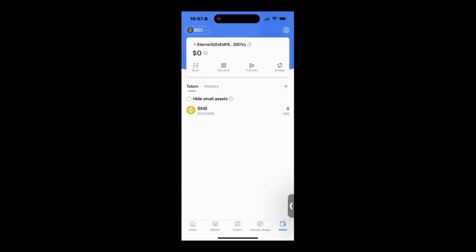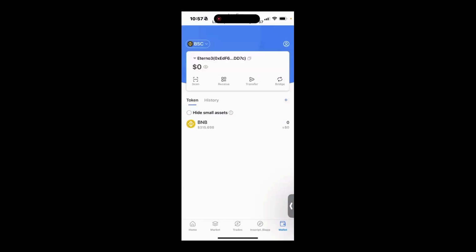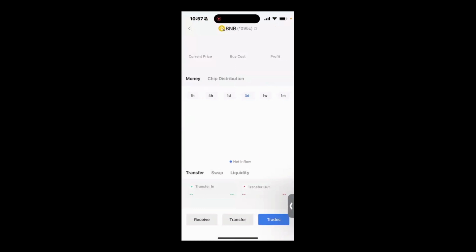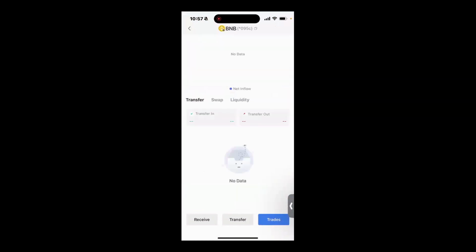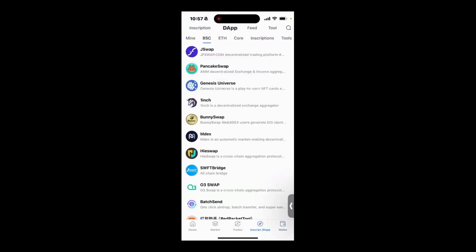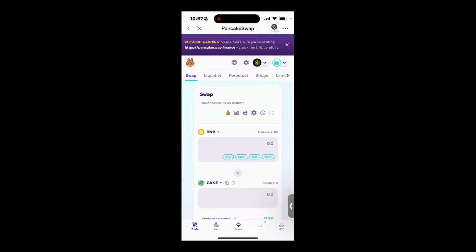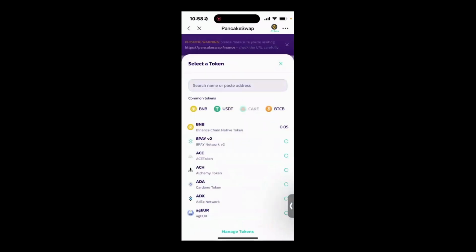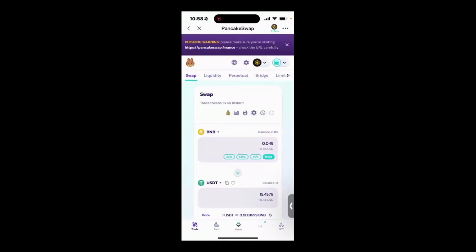So we need to go to PancakeSwap, right? Yeah. Let's go to PancakeSwap. Yeah, it's here. The first thing, everyone, if you have BNB, for example, then you need to swap it to USDT.